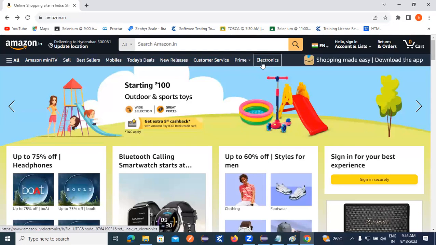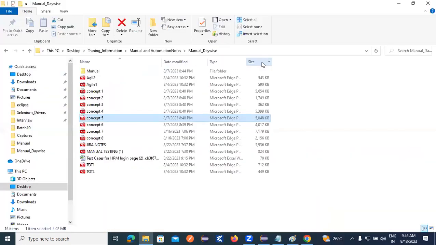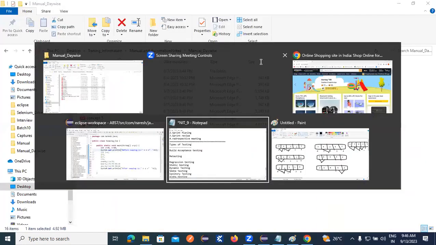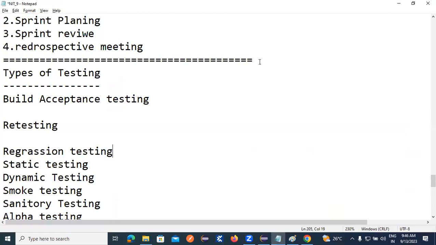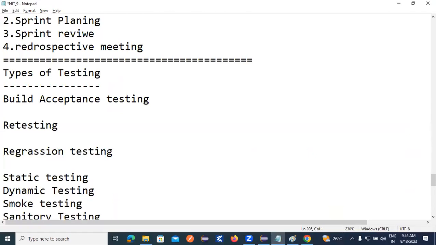The next one is static testing. Static means without human effort. Before doing the testing, we need to validate whether the test environment and all the testing-related prerequisites are ready or not. I will repeat again.